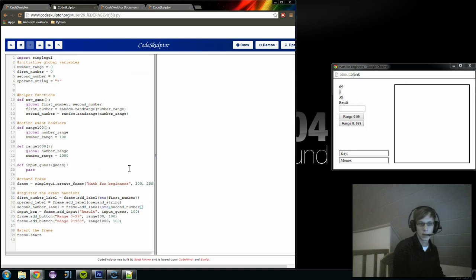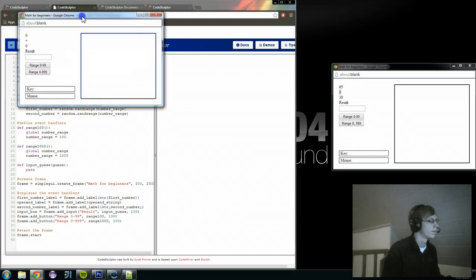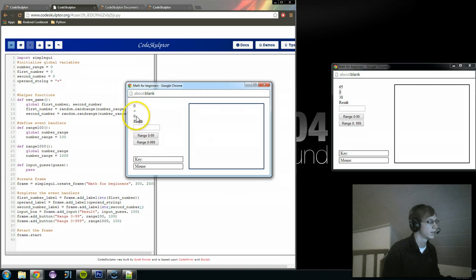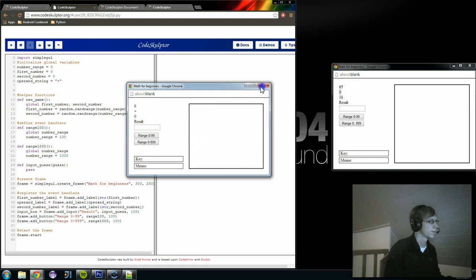And you can see this if we start the program. No, you cannot see it. They are 0. Why is it? The problem is that we don't run a new game before we create our labels. We initialize first number and second number with 0 and the number range with 0, 2. So first number and second number are always 0. How can we change this?